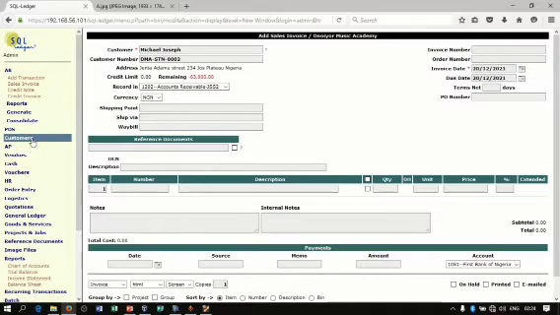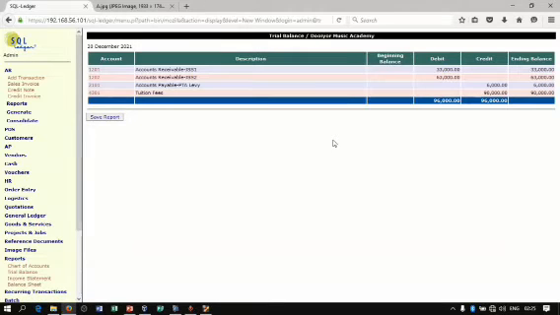Now let's look at what the trial balance is saying. If you go to reports, trial balance, and click on continue, you will notice that this account payable, PTA levy, we are owing the PTA levy. So why are we treating it this way? We are treating it this way because the PTA levy is not part of school fees. It's not part of tuition fee. It's money that is collected on behalf of the PTA association and will be paid to them when the need arises, when the demand for it comes.